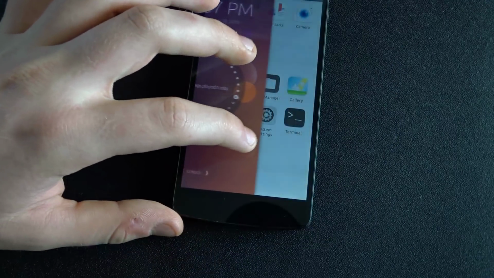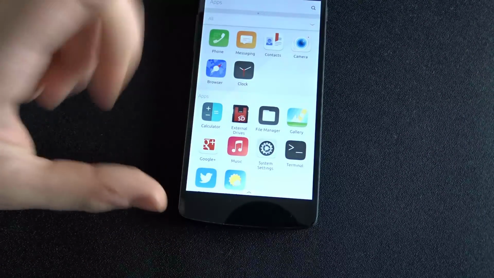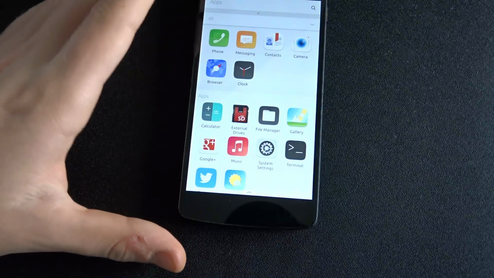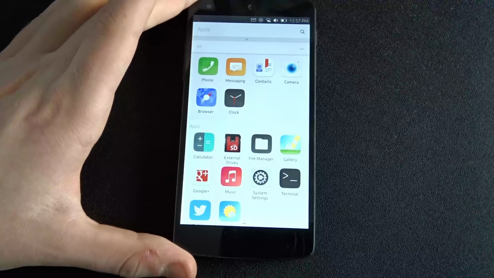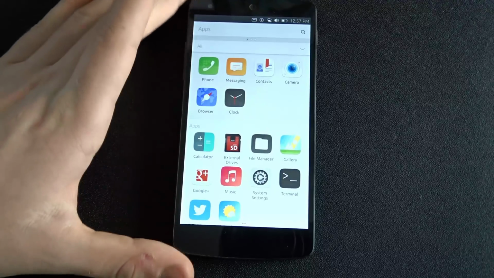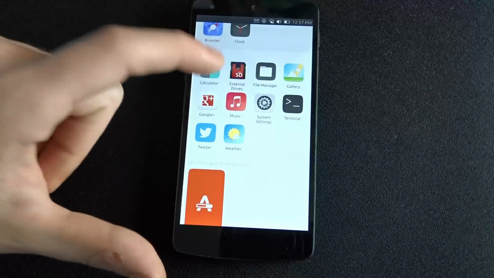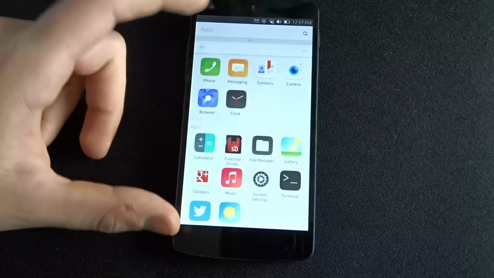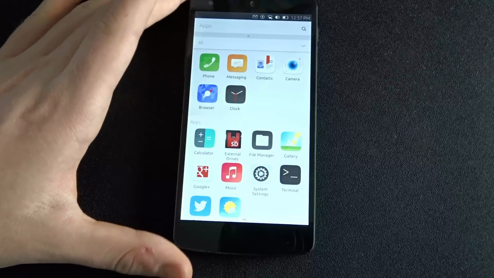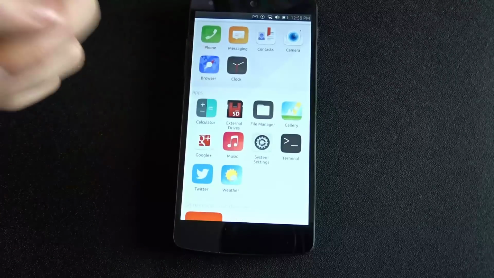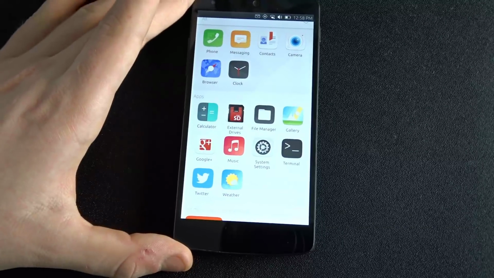Let's actually have a look at what's inside. So the first thing you see here is the apps scope. Now, the whole home experience is based on scopes. This is something I don't really understand fully. It's like having a Google Now-ish experience for the whole home screen. So it's not customizable as you would expect on Android, where you have a launcher and your apps organized in the home screen, in the drawer. You don't even have a drawer. The apps you see here are not organizable in any way. They are as you see them.